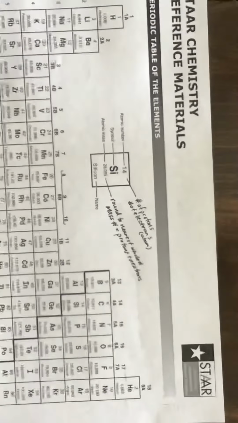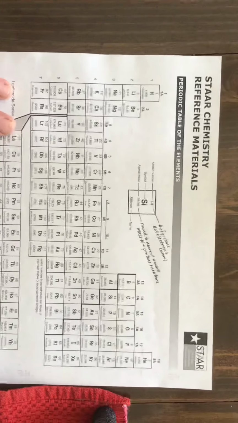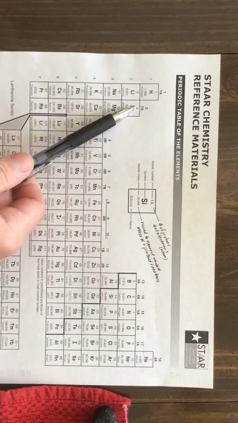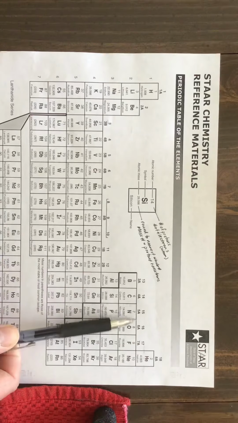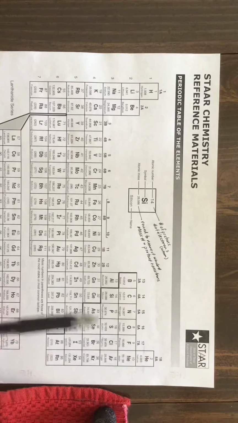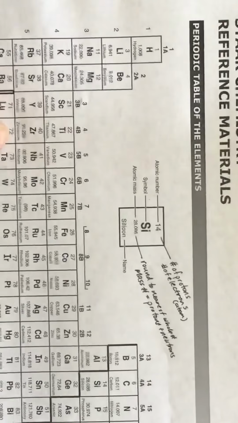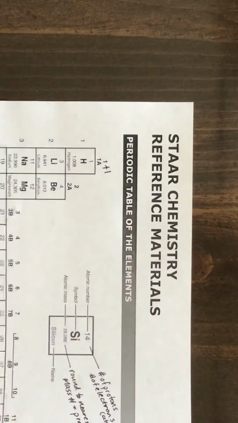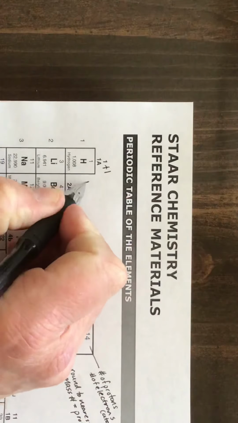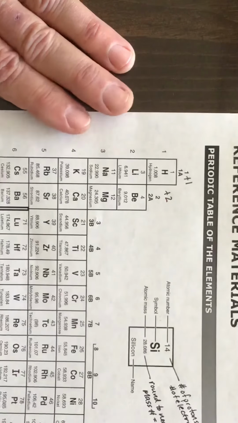Okay, so another thing we should have on here is the ionic charges for each of the main groups. The main groups are 1, 2, skip all of these, 13, 14, 15, 16, 17, and 18. Okay, so above group 1, we should write right here where hydrogen is, we should have +1. Above group 2, it should say +2. These are the charges that the ions for these elements will make.